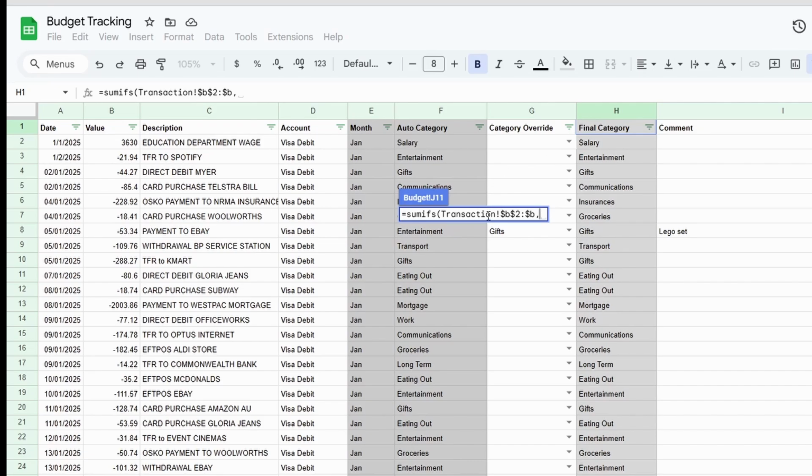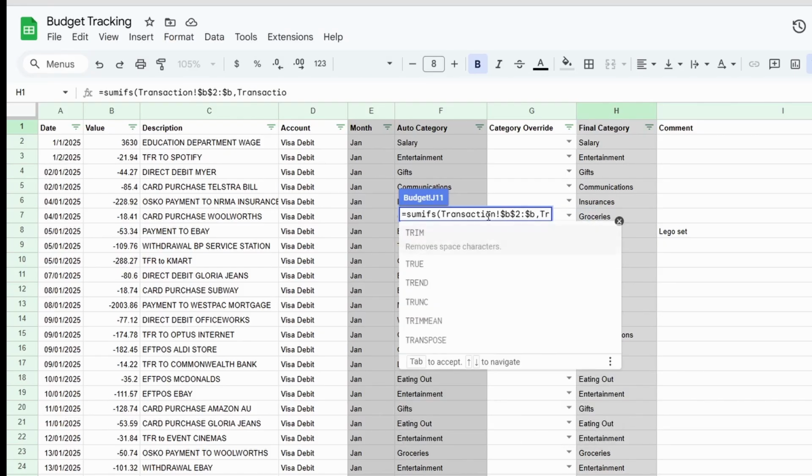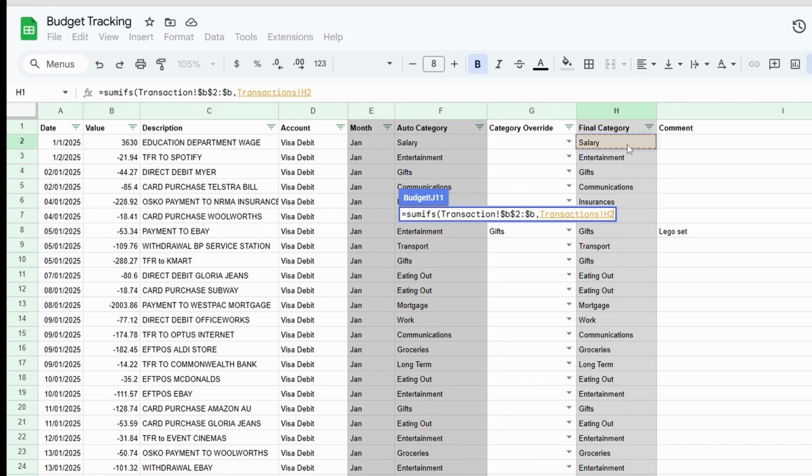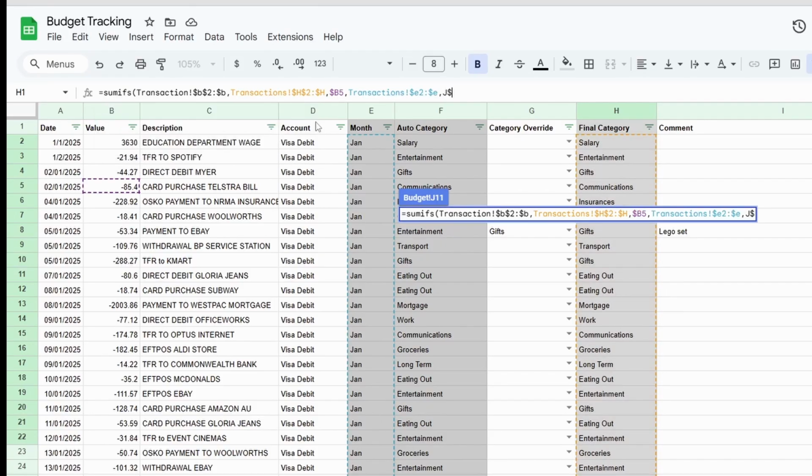So let's do something similar here. Transactions. Actually, no, I was going to show you, wasn't I? If we do that, you can see that it's pulled those references in. We want to just fix this reference and then go to the end. So the last one we want to do, J2. Right, so I'll come back.